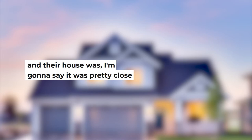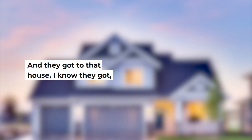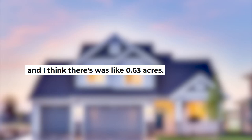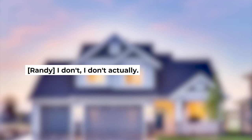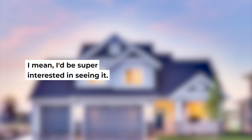Randy: I was just going through the land record the other day and I happened to glance at it. Make me an offer — I am very reasonable. Just make me an offer, someplace to start. Josh: Absolutely. I'd be super interested in seeing it. Where are you at with the other guys in terms of offers? Randy: I have one guy making me an offer on Tuesday — he did a drive-by this weekend. The other guy said he'd be back to me Tuesday or Wednesday as well. One of them is a construction company and the other is basically an investor, a flipper.